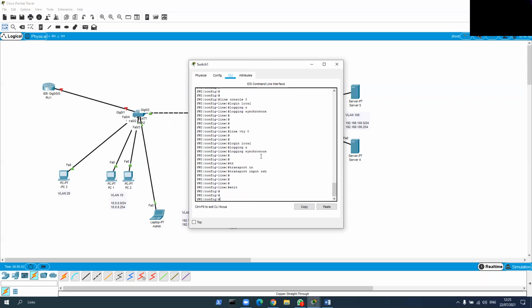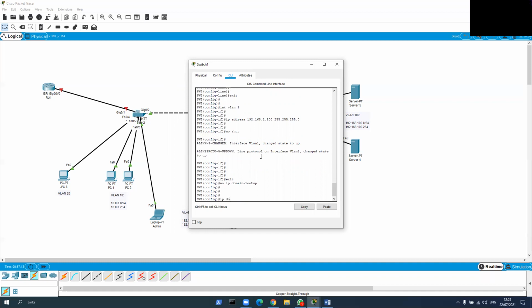After that, we need to go to interface VLAN 1, IP address 192.168.100.252, and no shut. Exit. Now we want to no IP domain lookup, and we're going to configure the SSH connection.